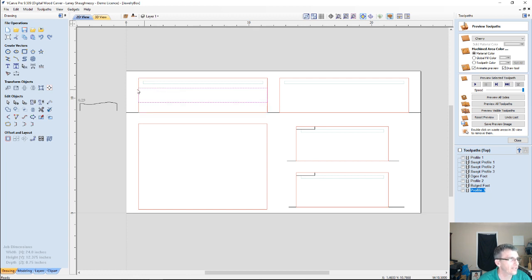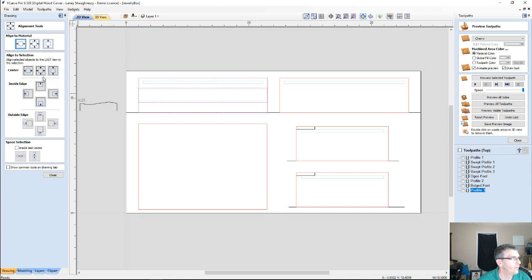So if I select this rectangle first, my band, let's call it my band. Select this first, followed by this rectangle last. I can come into my alignment tools and make sure it's centered, which it is.